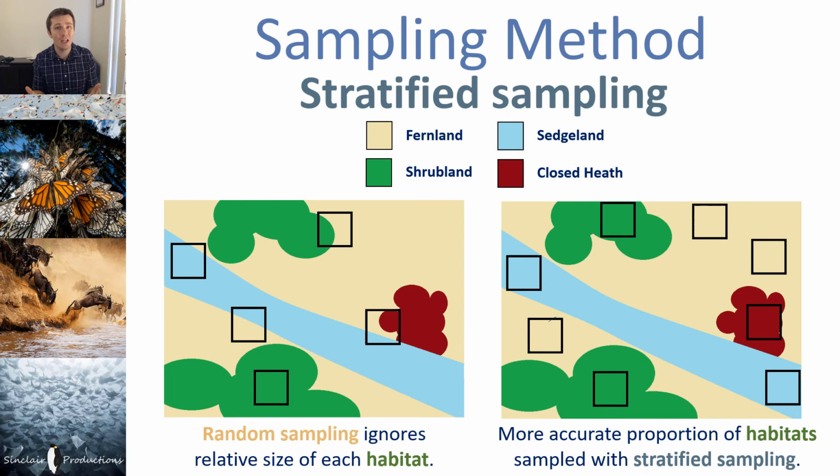So we have 3 main sampling methods, okay, that we can look at: random, systematic, and stratified. In this unit, the key focus is stratified sampling. So it's basically breaking those different areas into the habitats or zones or strata, whatever word you really want to use. And then within that, once you've broken it down, you need to look at, do I just have random areas, okay, or is there a clear gradient?